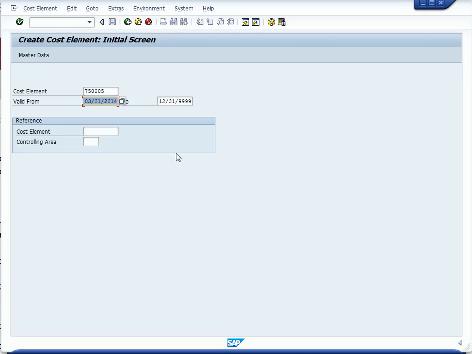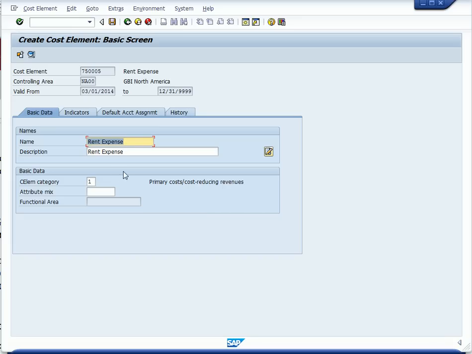Up until infinitely, so that's why you have it 12,31,999, and the cost element that you are copying from is 740,300, and the controlling area is again North America 00, and we'll click OK.